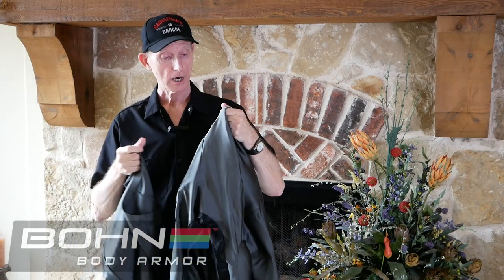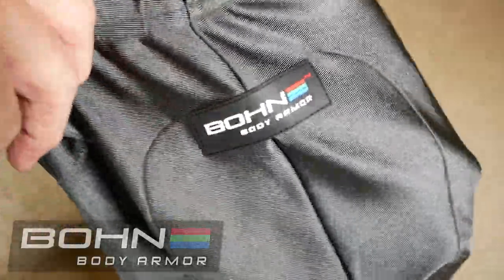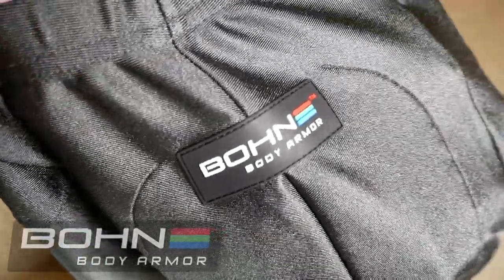For those who like to ride in cold weather conditions, Bon Armor has thermal riding gear — both pants and top. This one has the armor already installed in it. The material is a little bit different and thicker than the other garments, but still stretchy so it fits nicely and keeps the gear tight against your body underneath your winter riding gear. Unlike the other garments, it's not perforated at all, so the material won't let air come through — it's designed to keep you warm when riding in cold weather.